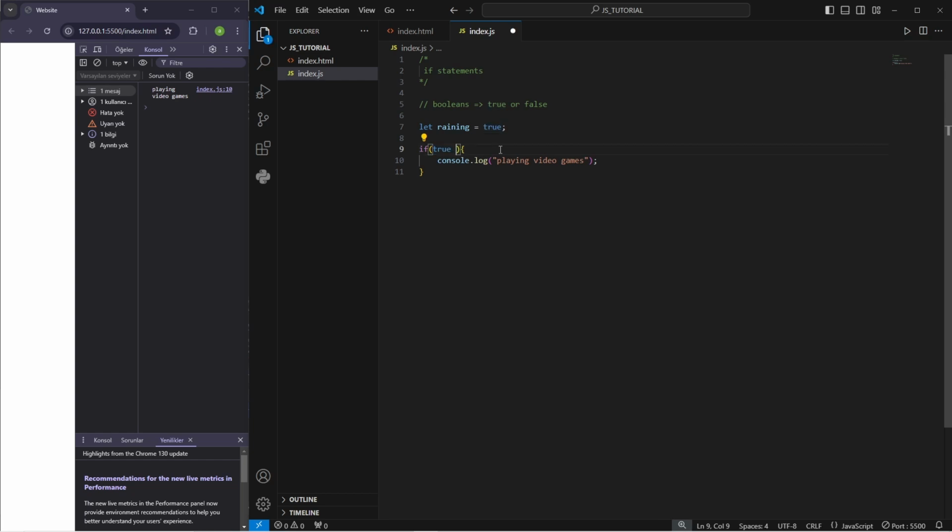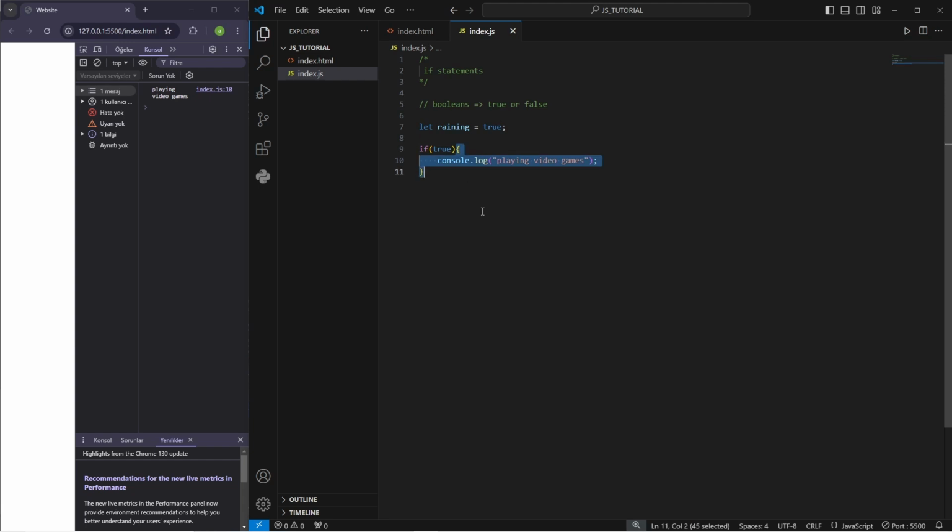The reason why I said the overall condition is that in our later videos we are going to see some syntax like this. So as you can see, we have two different conditions and this weird symbol in here. So that's why I'm telling that we should focus on the overall condition. So currently we are working with just one condition. Okay, the overall condition is true.